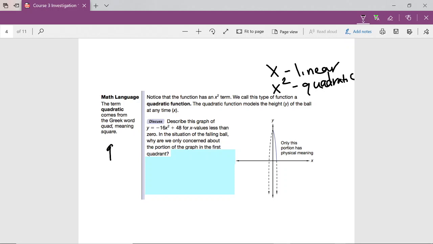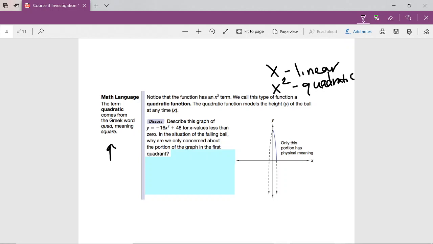So just to say a little bit more about what this term quadratic means, even though it has quad, kind of like what we think of like a quarter, so, you know, splitting into 4, or maybe we think it should have an exponent of 4, it actually comes from a Greek word meaning square. So it does actually make sense in this situation, especially since a lot of our math does come from the Greek, a lot of the words that we use in math. So the quadratic function models this height and time relationship between the two.